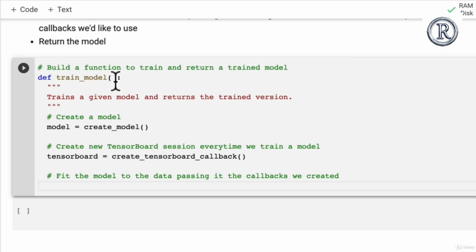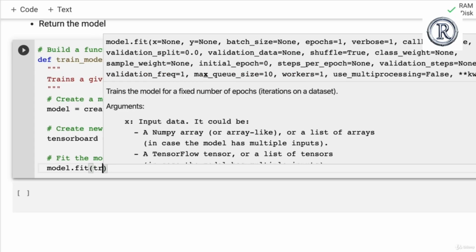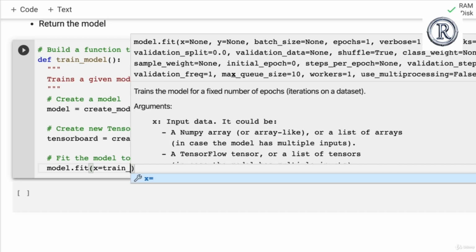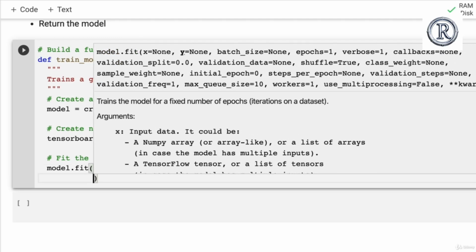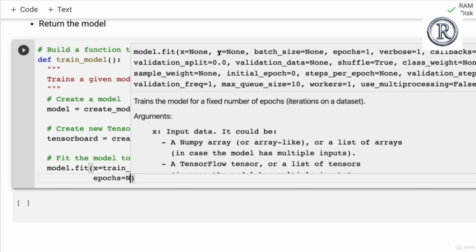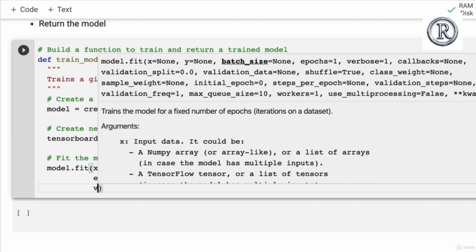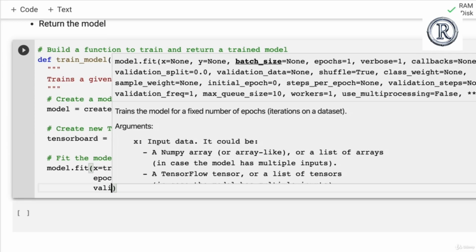Now again, there's probably a better way to do this function, but we're just trying to make it so that it works, and then we can go back after we've got through the phase of fitting a model for the first time and refine it. So let's go model.fit, and we're going to pass it x equals the train data, which is a data batch, if you remember, which contains the images and labels. So epochs is going to be num epochs, aka how many times is our model allowed to look at the training data before it stops? Or how many chances did our model have to pass over the entire training data set to find patterns?